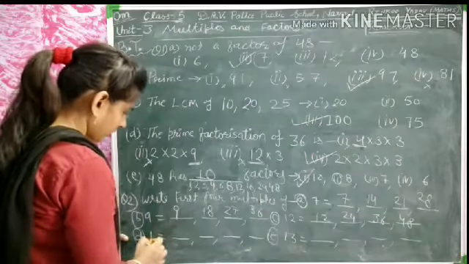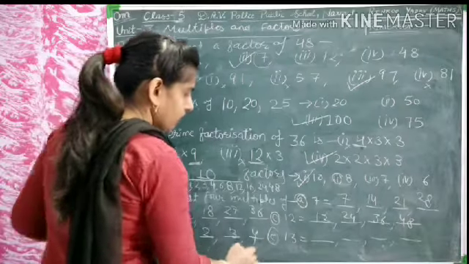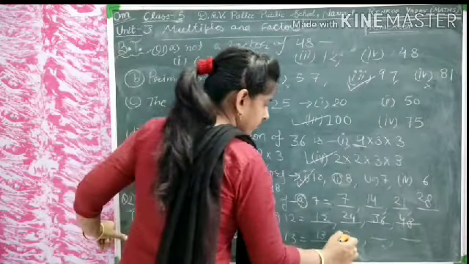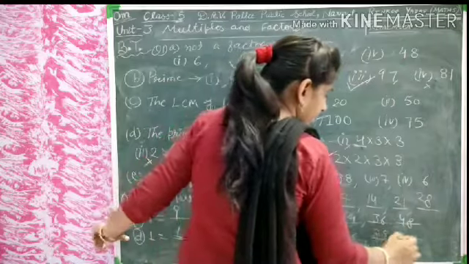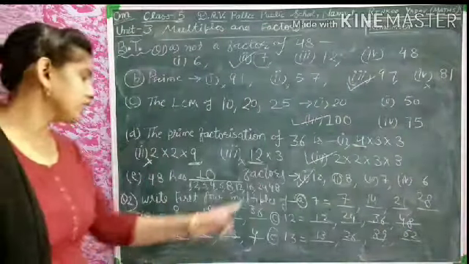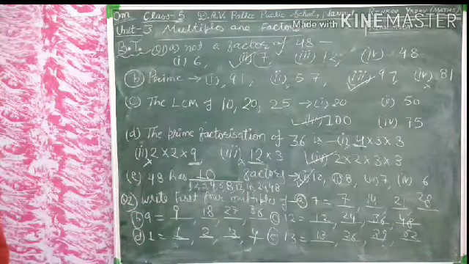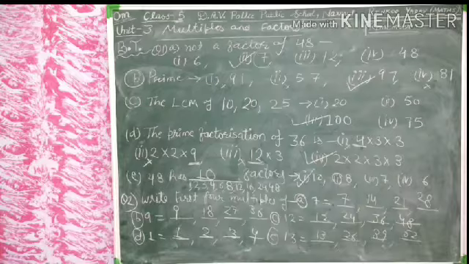Now this is 1 here. 1 1 is 1, 1 2 is 2, 1 3 is 3, 1 4 is 4. These are the multiples of these 4 numbers. Is this clear, students? Write down these questions and now we will do the next questions here.